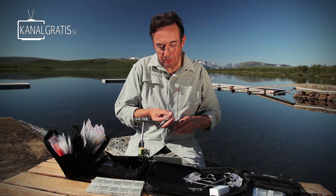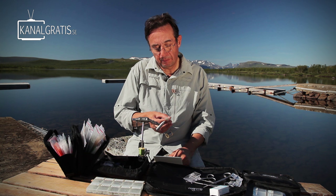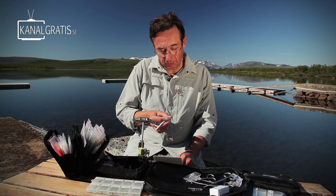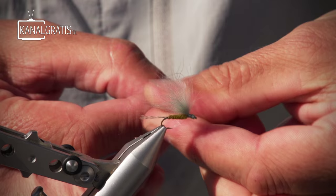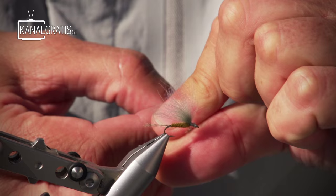And here, there is one thing which is important. How can we make a thorax out of that? It's very simple. I call it the online dubbing. Why? Because I will use this material already online to do like this and make a dubbing out of it. And that will be the thorax, when the other section here will be dedicated to legs.